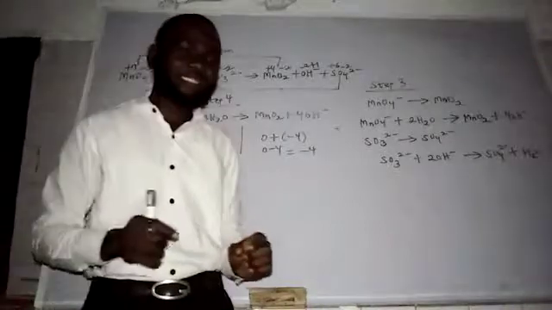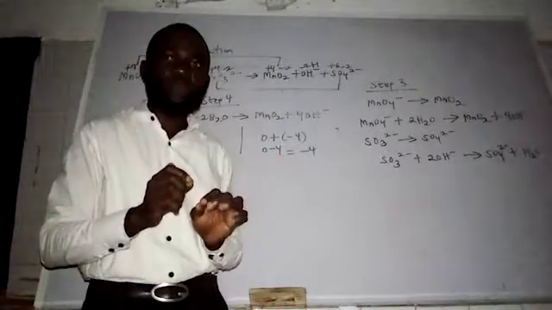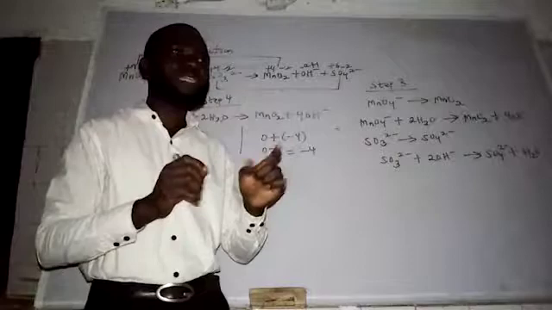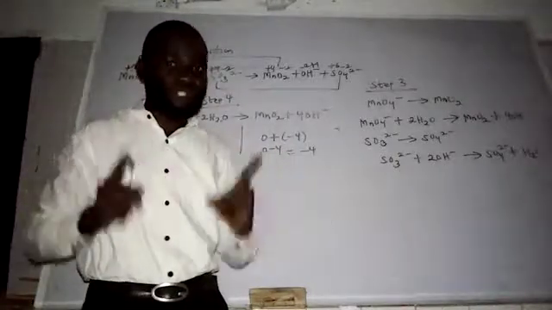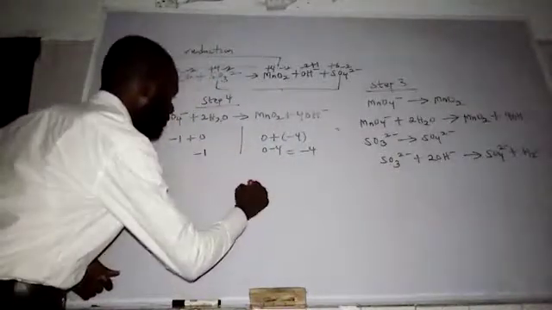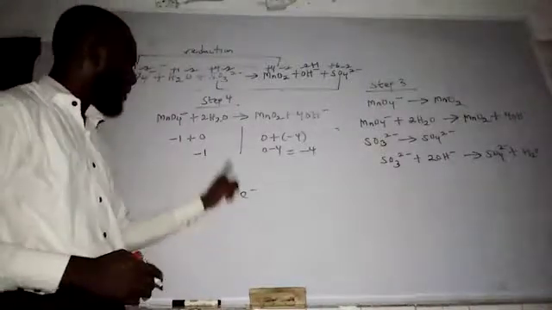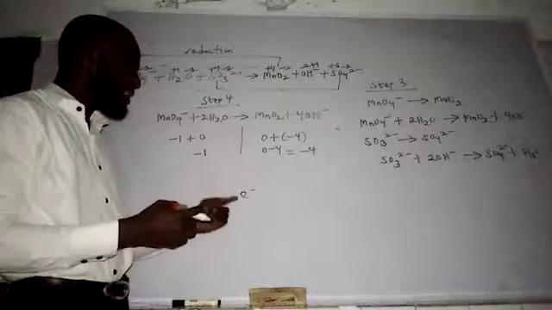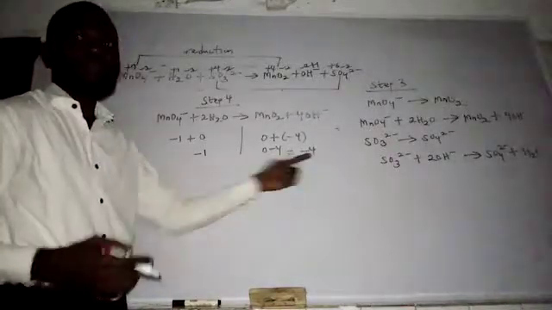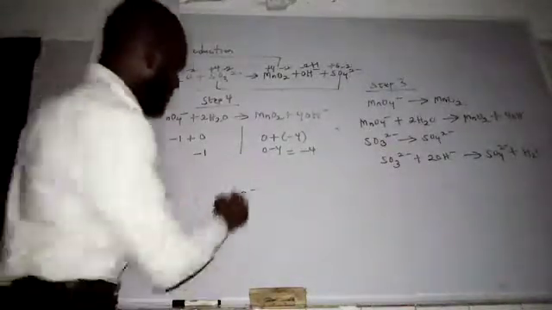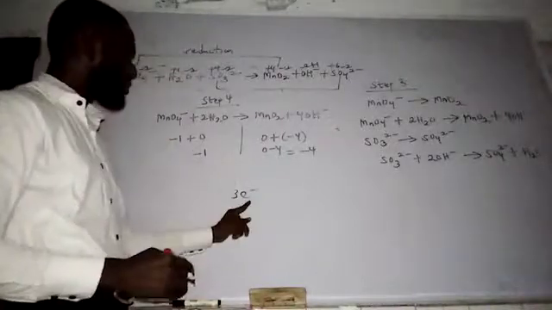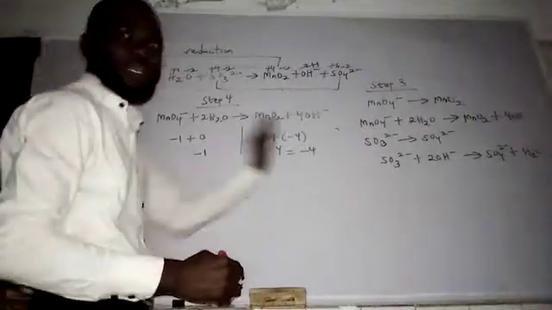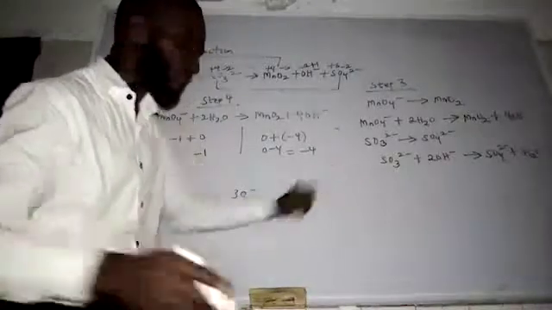I said earlier that I am going to balance the charges with what? Electrons. And don't forget that electrons carry negative charge. If I have an electron, that means I have minus 1. So if I bring minus 1 here, minus 1 minus 1 is going to be what? Minus 2. So how many electrons do I need to make this minus 4? All I need is what? 3. Because by the time I have minus 1, minus 3, I'm going to have minus 4 on the left hand side and minus 4 on the right hand side. So that's what I'm going for now.